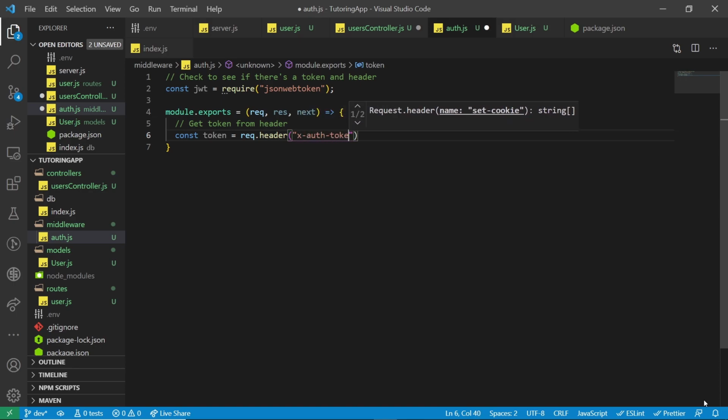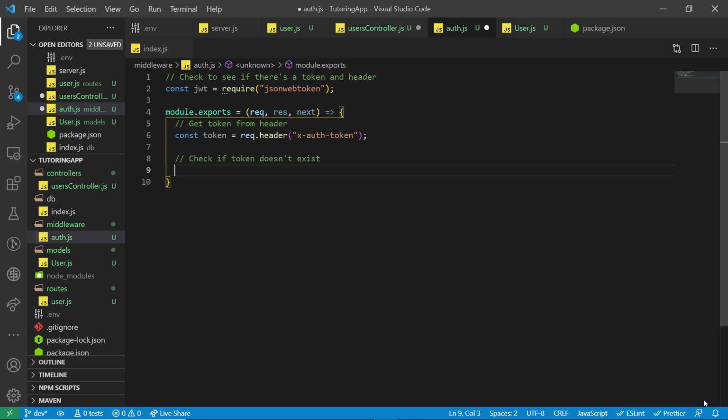Another really popular thing that people use is authorization, so you can do that, or you can do x-token. You'll get to see what this means later on when we're testing our application. Next, we're going to check if the token doesn't exist.